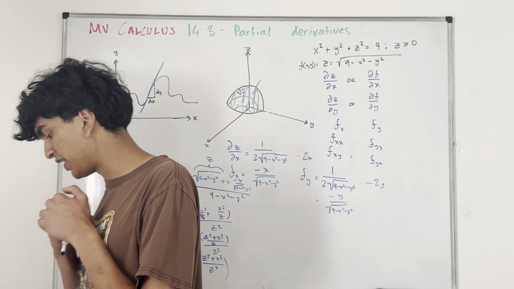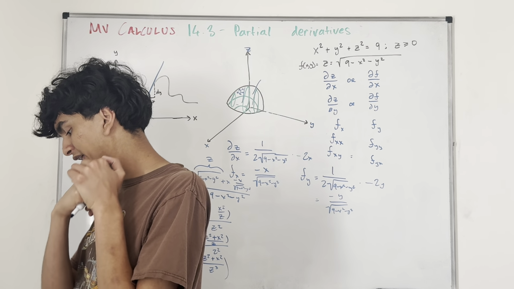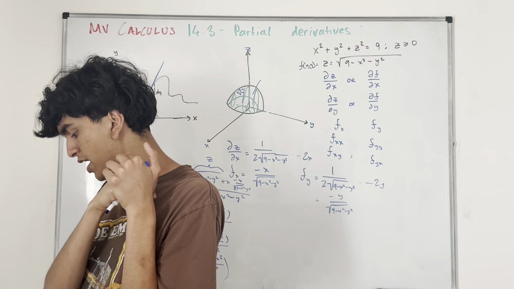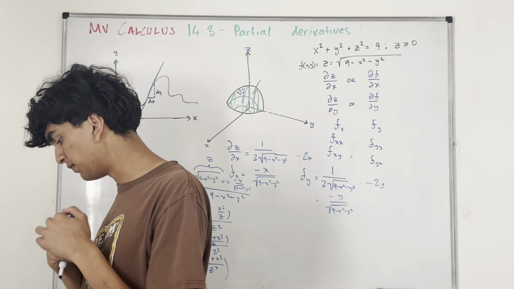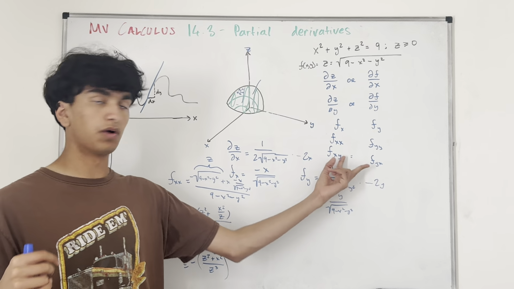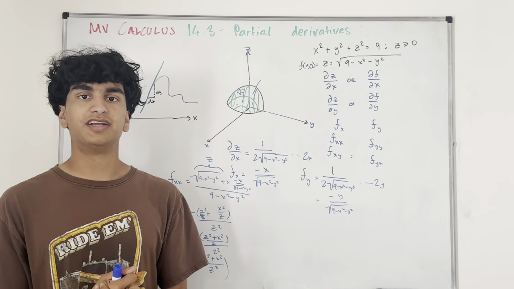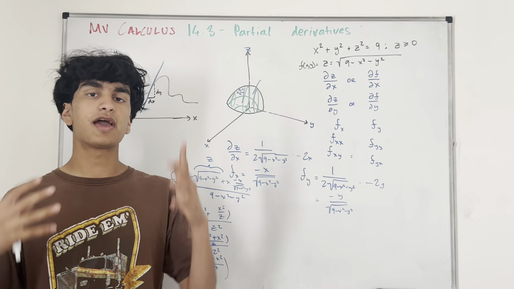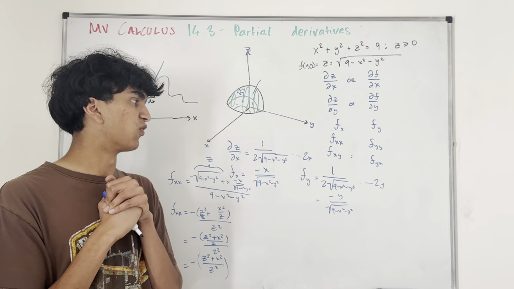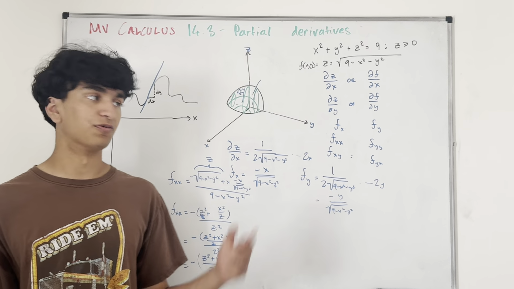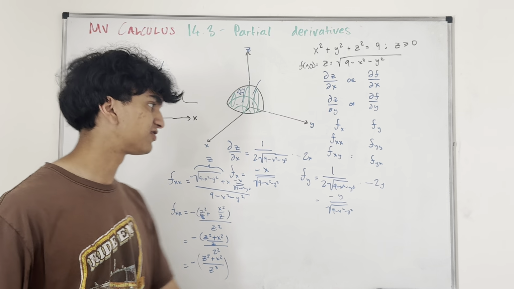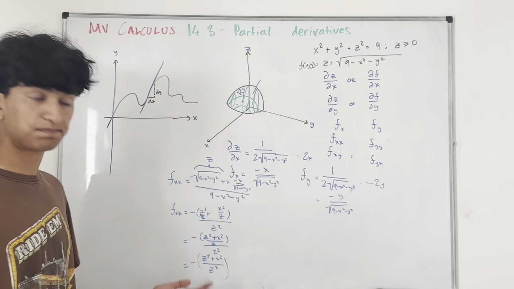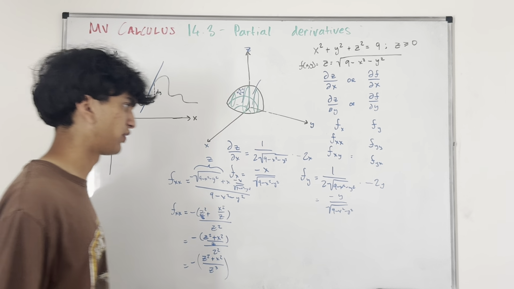Suppose f is defined on a disk D that contains a point (a, b). If f x y and f y x are both continuous on D, then they would both be equal. I don't know where he's getting disk from, and to be honest, I don't fully understand this theorem yet, but I'm going to try to. We're just going to roll with it and hope it's true. You can always just manually do it and show that they're both equal. But I'm just going to take f y x right here.